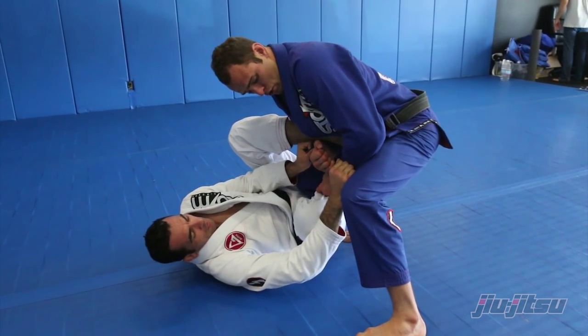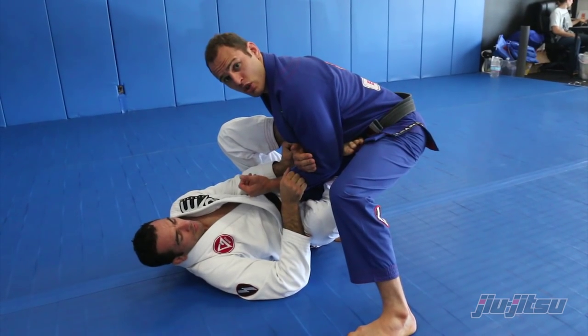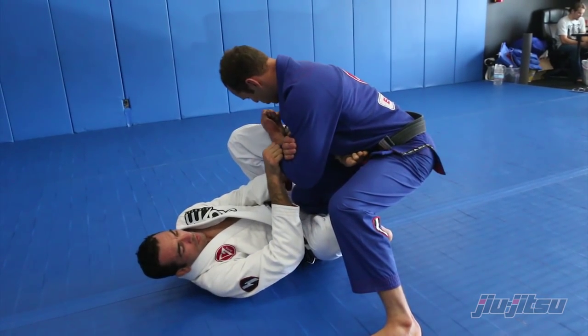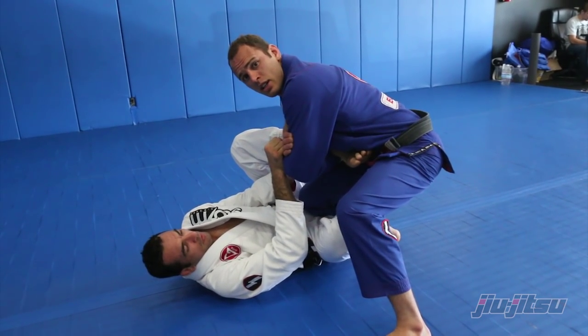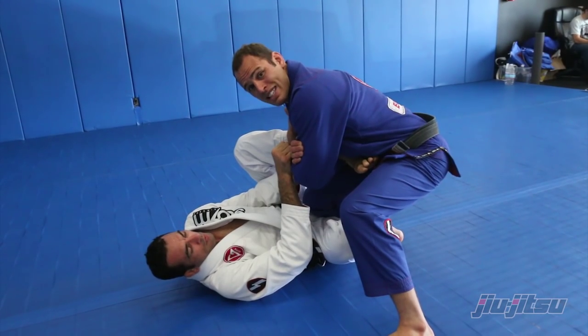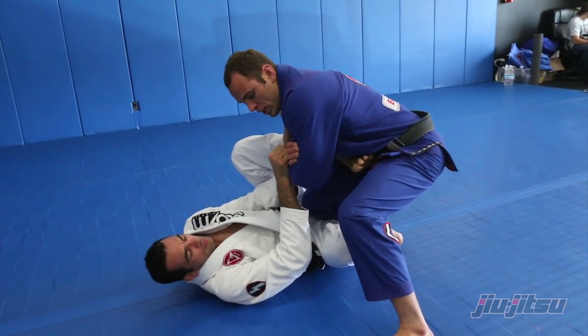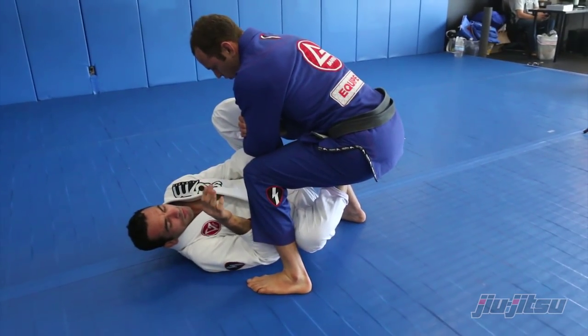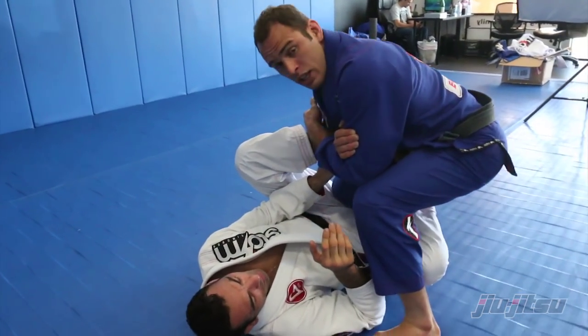Once I have that position, I automatically will bring in my other hand, closing the grip on my arms. I lock my biceps and put it over the top of his shin. Once I have that, his foot is trapped and he cannot really take it out. It's very important that I will turn my hips towards the end and lift his heel up, creating a foot lock situation from the top.